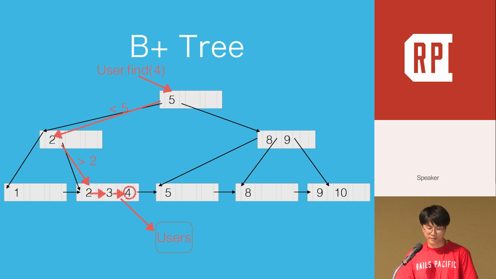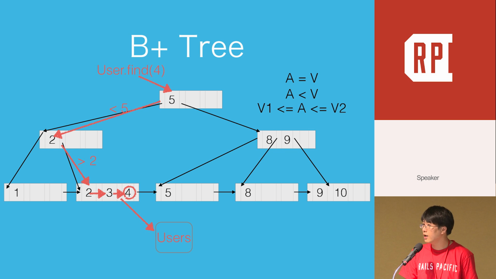So from the example, we can know that a B+tree is very useful for equality queries, and for queries with comparison, such as less than. For less than, it will just find the value of 4 and then traverse backward. And for between, it will find the lower value in the tree, and then iterate the disk blocks one by one until it reaches the upper value. Also, for larger than, find the value and then iterate the leaf nodes one by one.